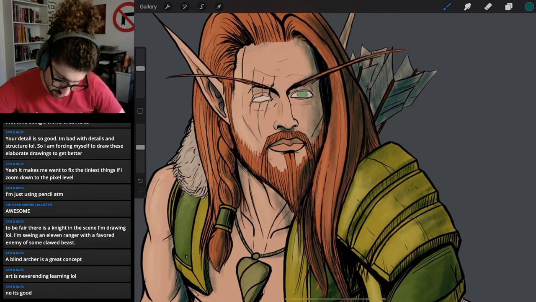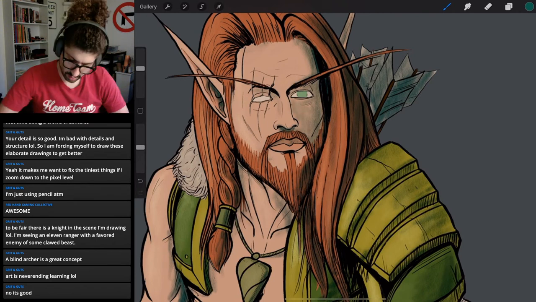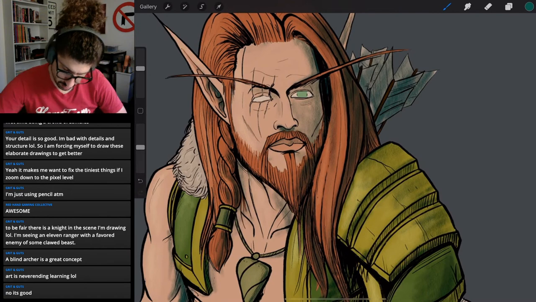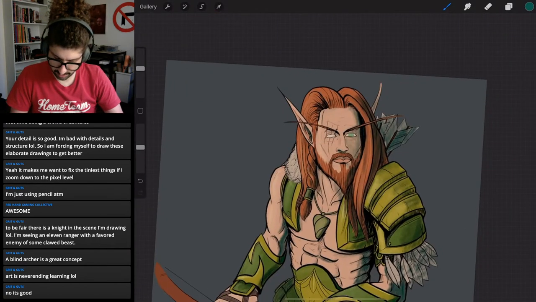Okay, so this side technically will be in the shadow because of the light a little bit, even though the light's like right here, right from the top left.